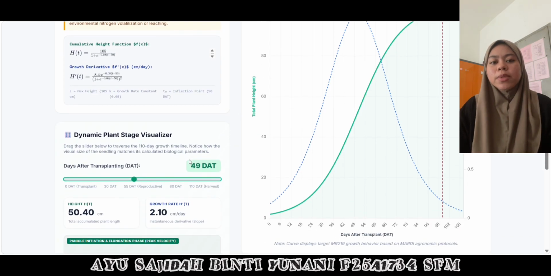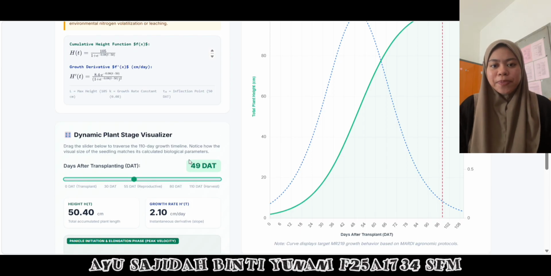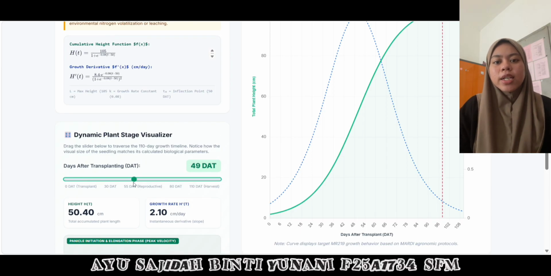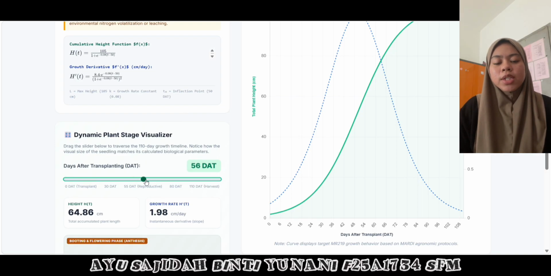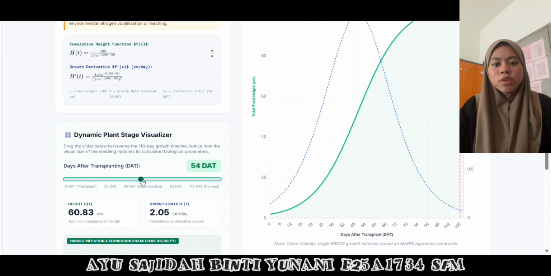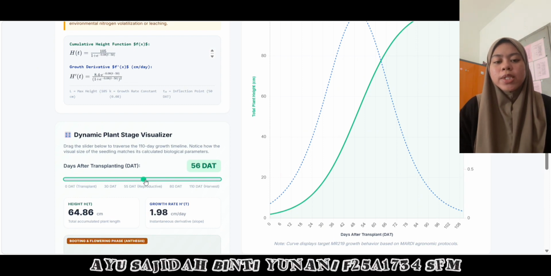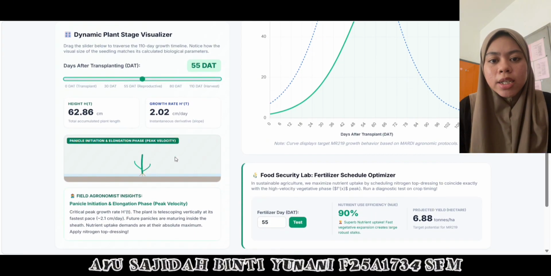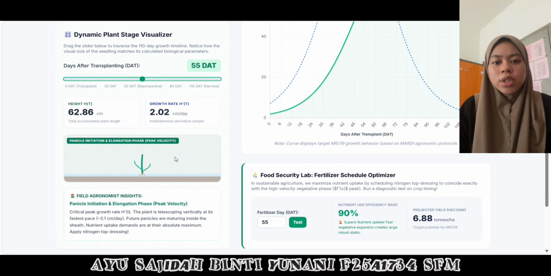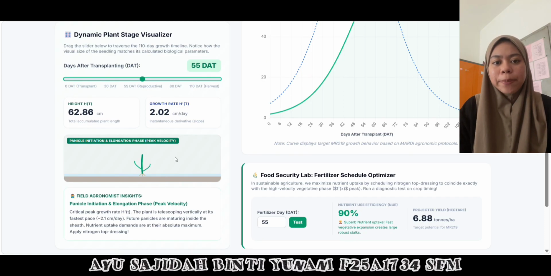In simple terms, at day 55, the plant is growing fastest. So, applying fertilizer then ensures better grain yield, reduces waste, and also supports sustainable farming. Lastly, my improvement suggestion on how to make the website better is to add a download PDF button. This would allow farmers and students to export the graph and farming advice into a printable report for use in the field.